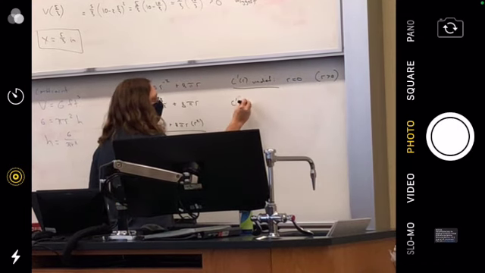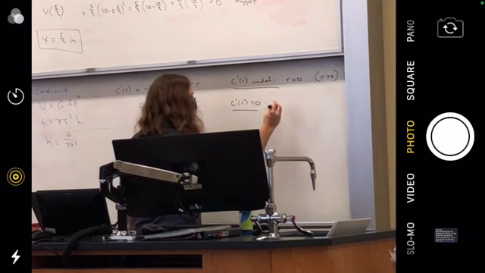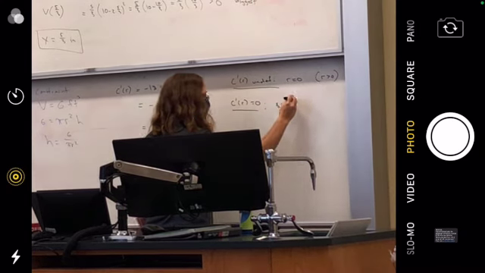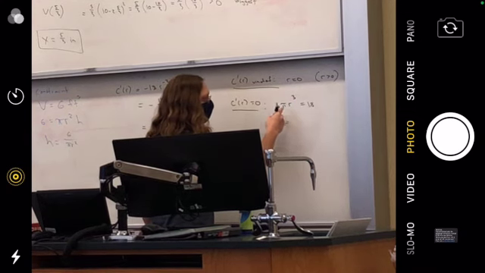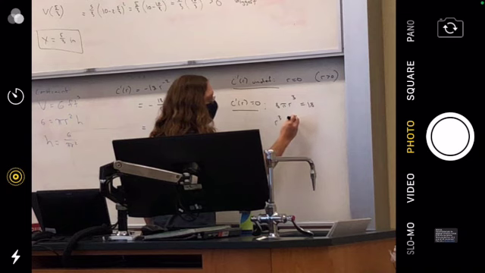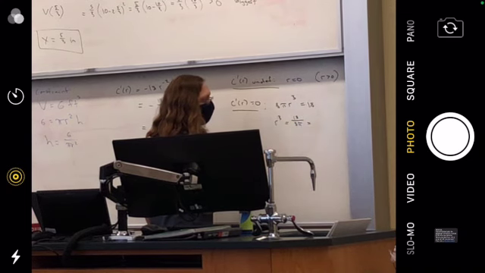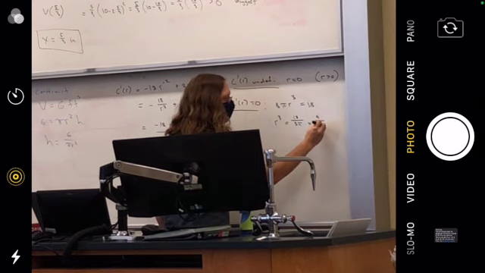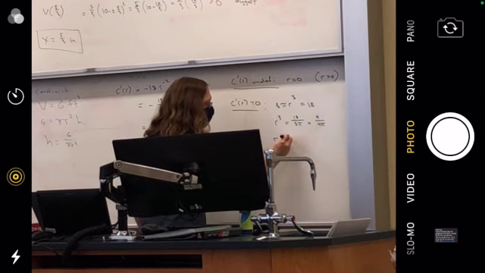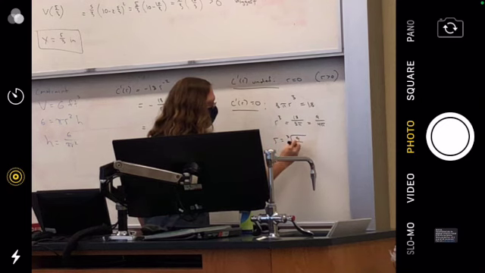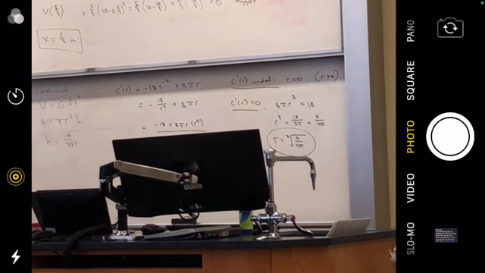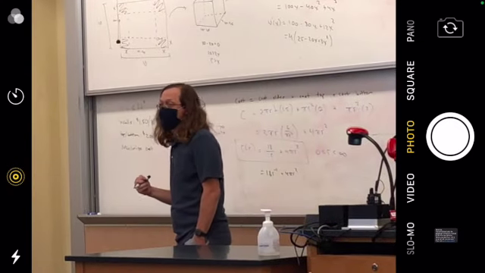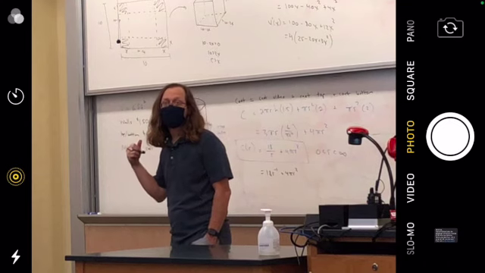And then what about equal to 0? That says the top must be 0, right? So 8 pi r cubed must equal 18. So r cubed is 18 divided by 8 pi. So divide everything by, I guess, 2, right? 9 over 4 pi. So r is the cube root of 9 divided by 4 pi, which is a positive number. So it is a critical number in my domain.